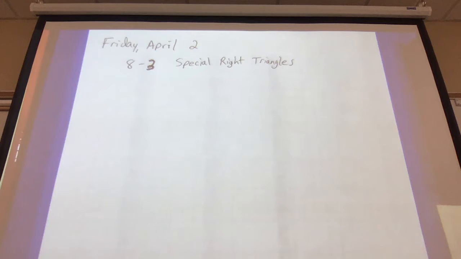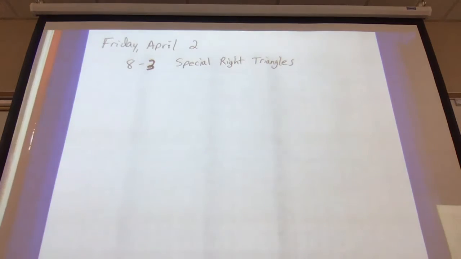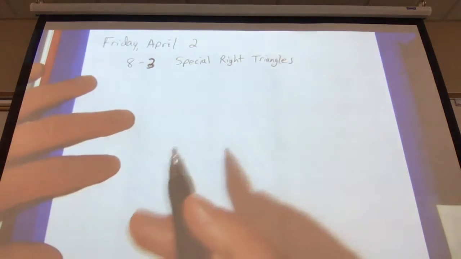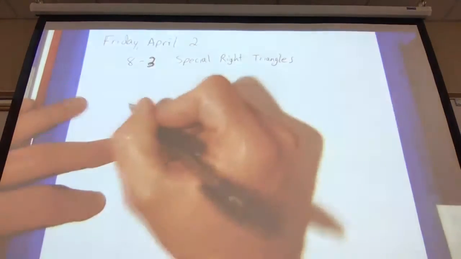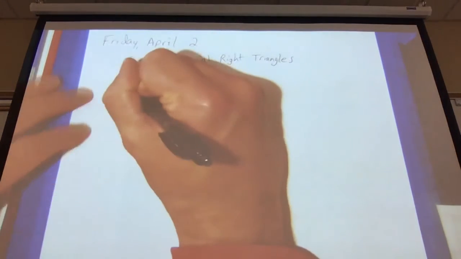Now, this first part you don't have to write down. I'm just going to show you where this comes from. It's not really important that you know where it comes from. I just want you to see it in case there was any question as to where it came from. I'm going to start with a right triangle.